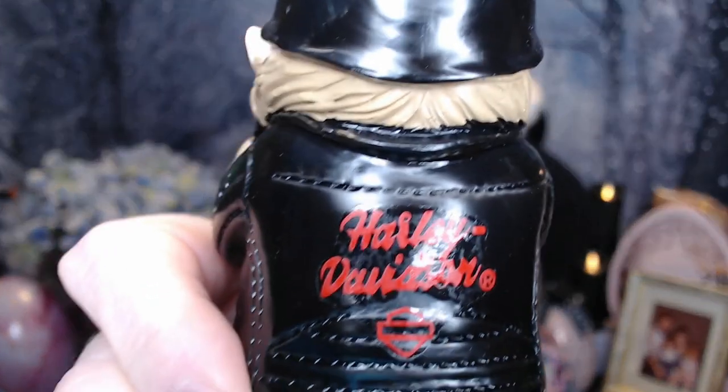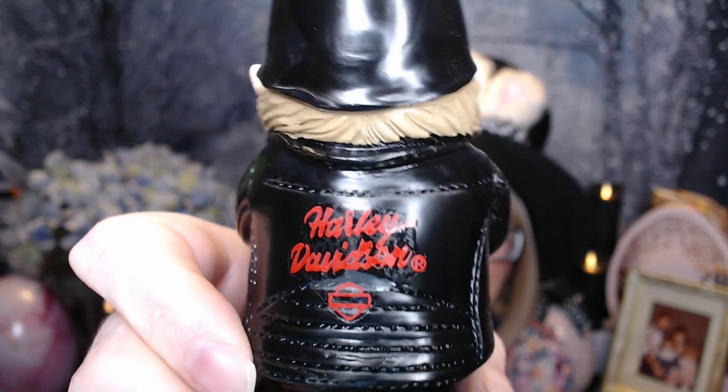So Sabrina got me a little garden gnome as a reminder of Rick — it's a Harley Davidson outfit with the gnome hat and his beard. He's been sitting in my living room since Christmas. They had these cute little gnomes and I had to get the female one. This one was $6.48 — it's the female biker gnome. It probably wouldn't say Harley Davidson since it likely wouldn't be licensed. But I just thought if I put them outside they'd look cute side by side, though they'll probably end up staying in the house. I just thought that was adorable.